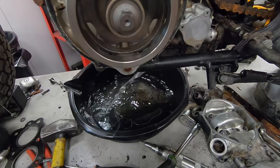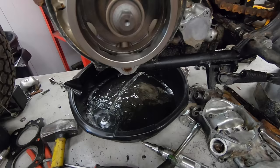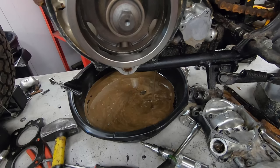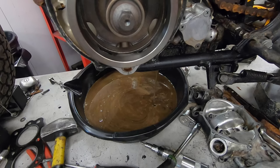Water. Very clean water. Yeah, that is 100% the worst I have ever seen. Wow. That is something else.